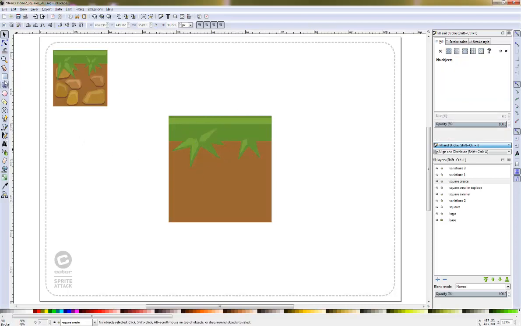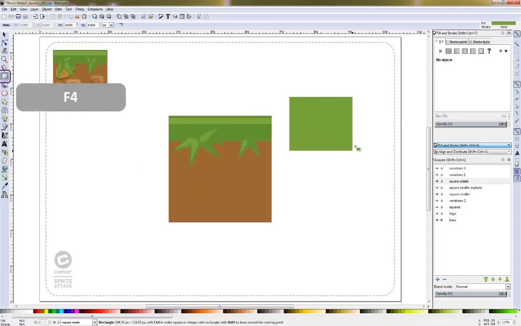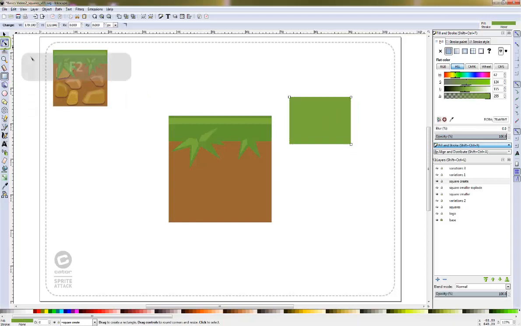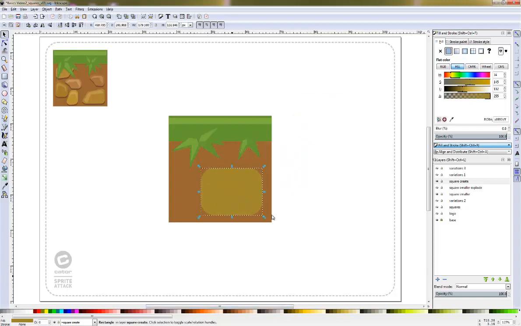For the rocks that we used, take another rectangle. Now we make use of the rounded corner abilities of our rectangles and squares. We round the corners, pick a brownish tone. I could also choose one from down here or adjust it up here, and in this case I go a little bit more red and just a tad lighter.